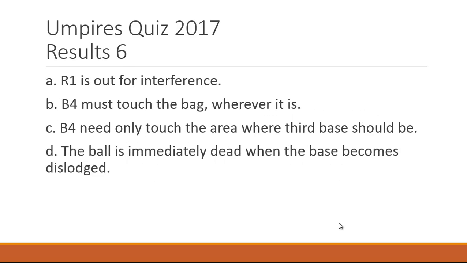So here are our potential answers. Is R1 out for interference? No, there's no interference. B4 must touch the bag wherever it is? No. B4 can touch the bag wherever it is, but also B4 need only touch the area where the third base should be, which is the correct answer. And the ball is not immediately dead when the base becomes dislodged. It's not an immediate dead ball. It's a delayed dead ball. You wait until no further playing action can happen. Then you call time, kill the play, reset.